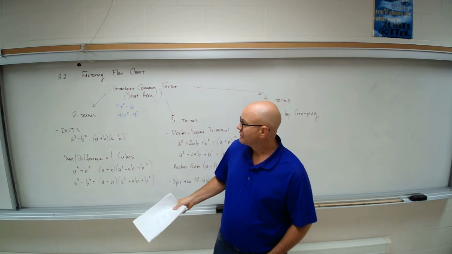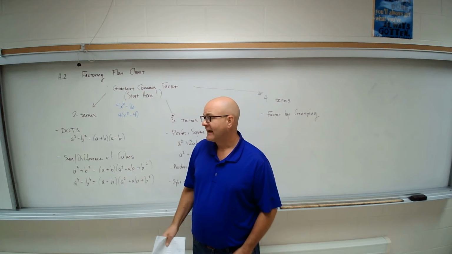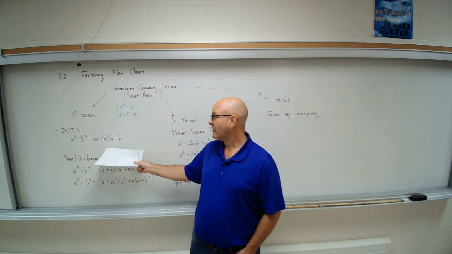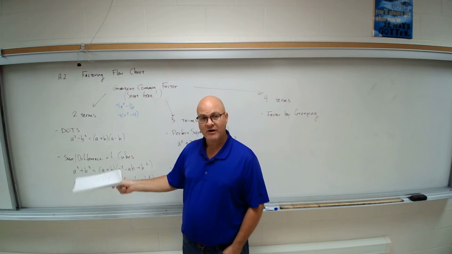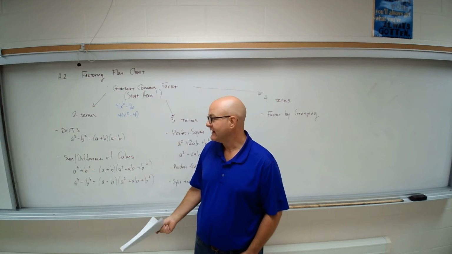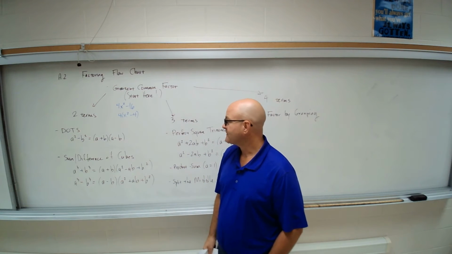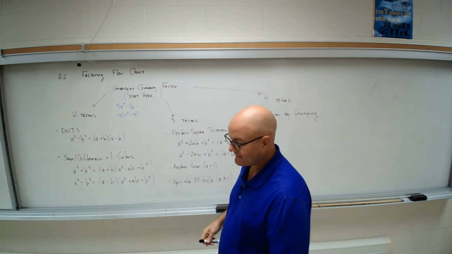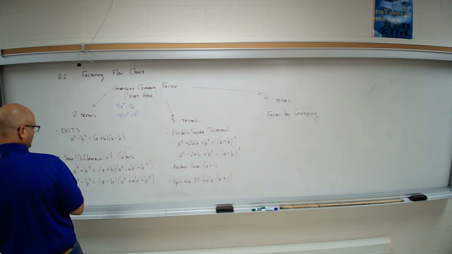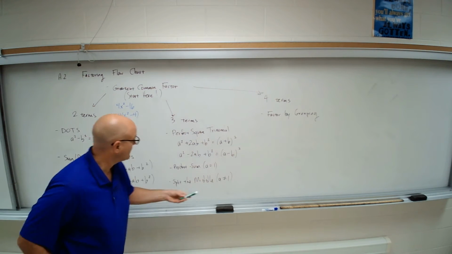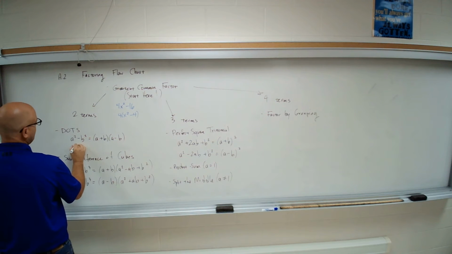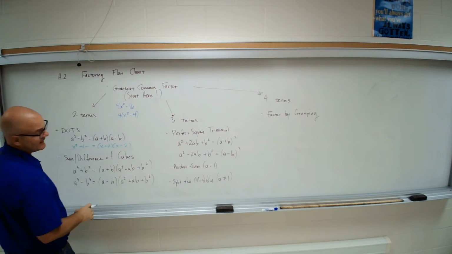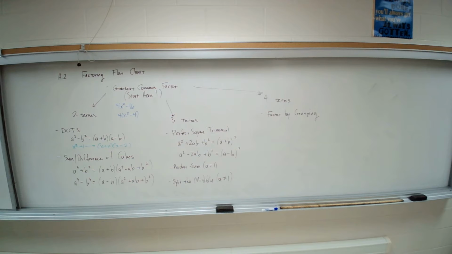But for 2 terms, we'll talk about a few of these today and a few tomorrow, but we have the difference of 2 squares, right? It's just the reversal of the one multiplication property we looked at yesterday, right? Anything of the form a squared minus b squared factors to become a plus b, a minus b. An example of that would be, like we just saw up there, we had x squared minus 4. We know that factors to be x plus 2, x minus 2. That one should not be a surprise.